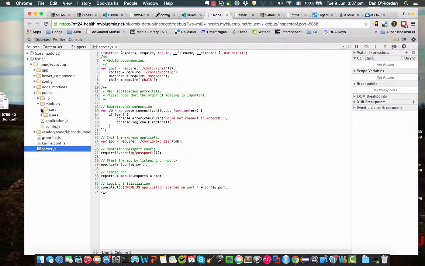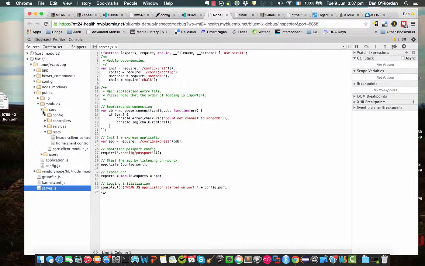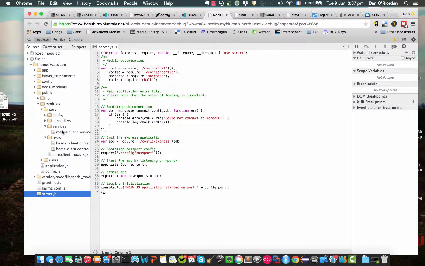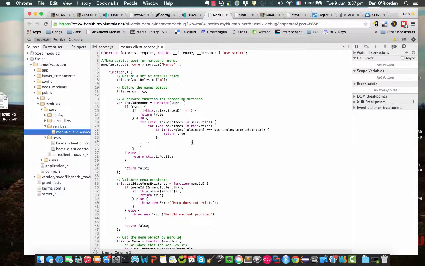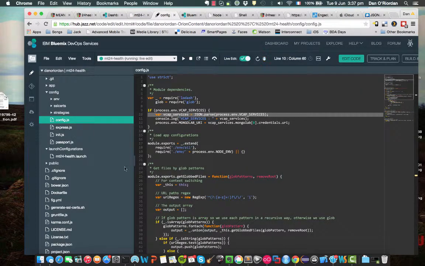Imagine we wanted to set a breakpoint on the breakpoints in here. Okay, so this is the debugger. It's using the inspector. But we can also basically edit the code from in here.